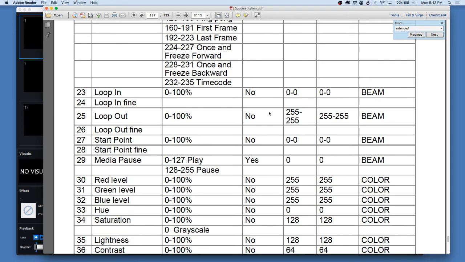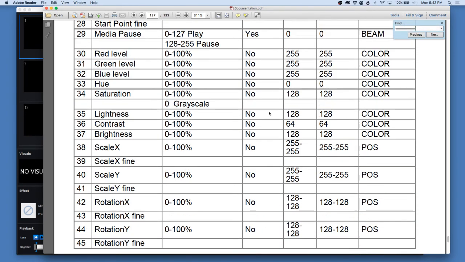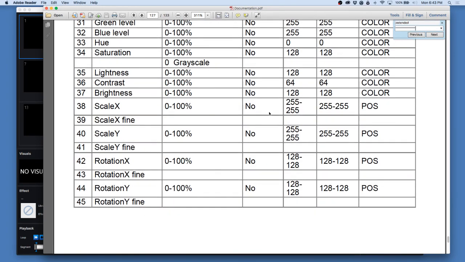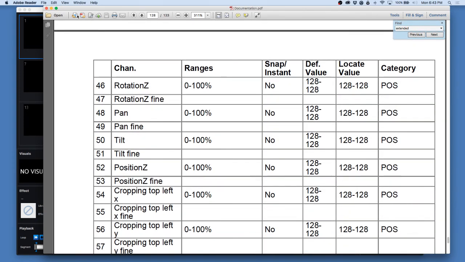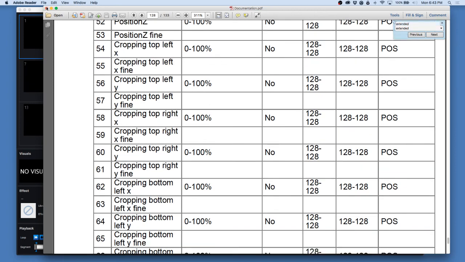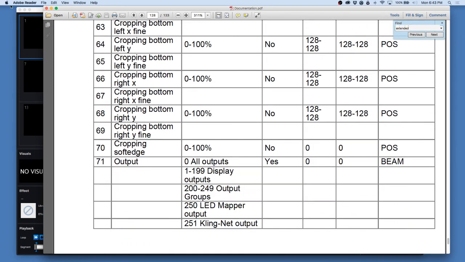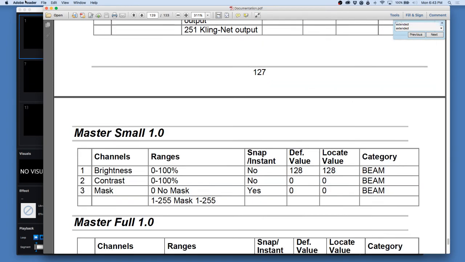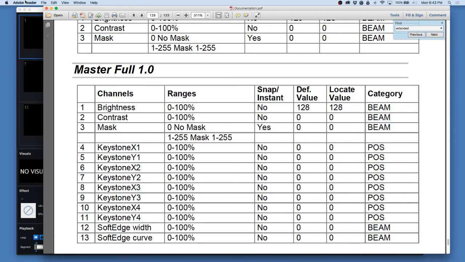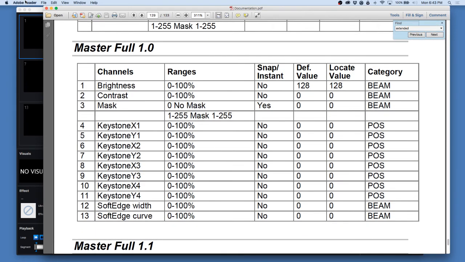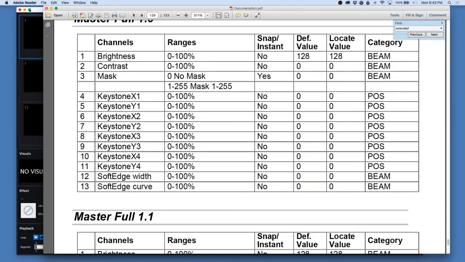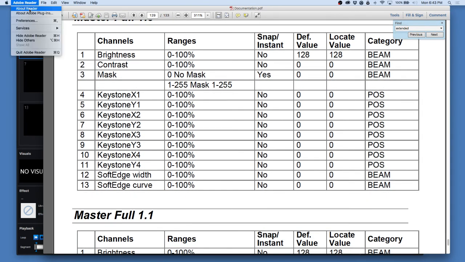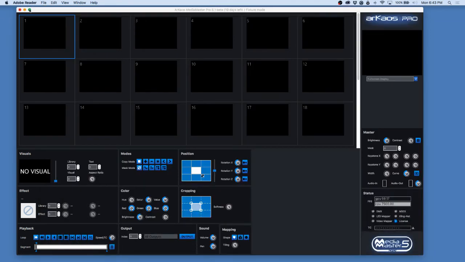Can you imagine trying to make this profile? And I had James Keeley from Malaysia make one for CompuShow. I feel so bad for him. You have your scale X, your rotation X, fine. I mean, it's every little thing you could imagine to basically turn Mediamaster into a lighting fixture that you're able to control. And if you're using anything with a CITP, MSEX protocol, then yeah, pretty much you can control your entire show, everything, including previewing it on your DMX console.